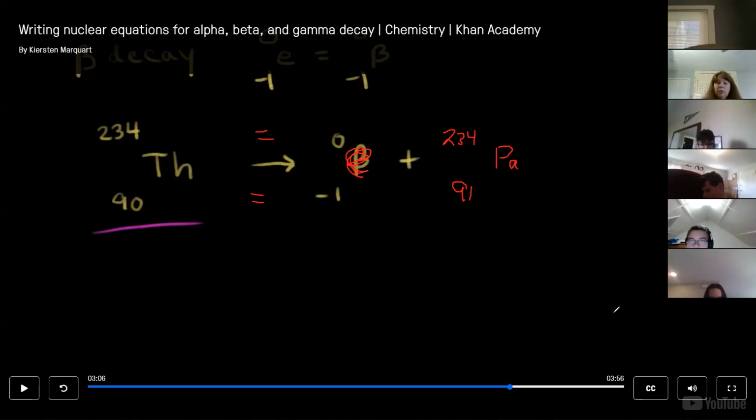And that would be your beta decay reaction. Okay, any questions on the math involved there? All right. Going to do 2 quick sample problems, and then we're going to just do one of the ones below it.